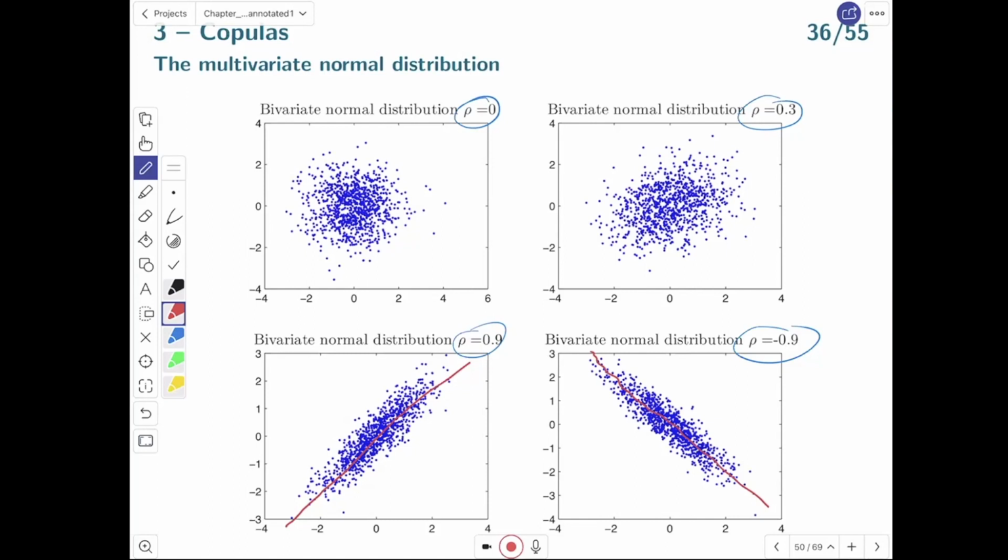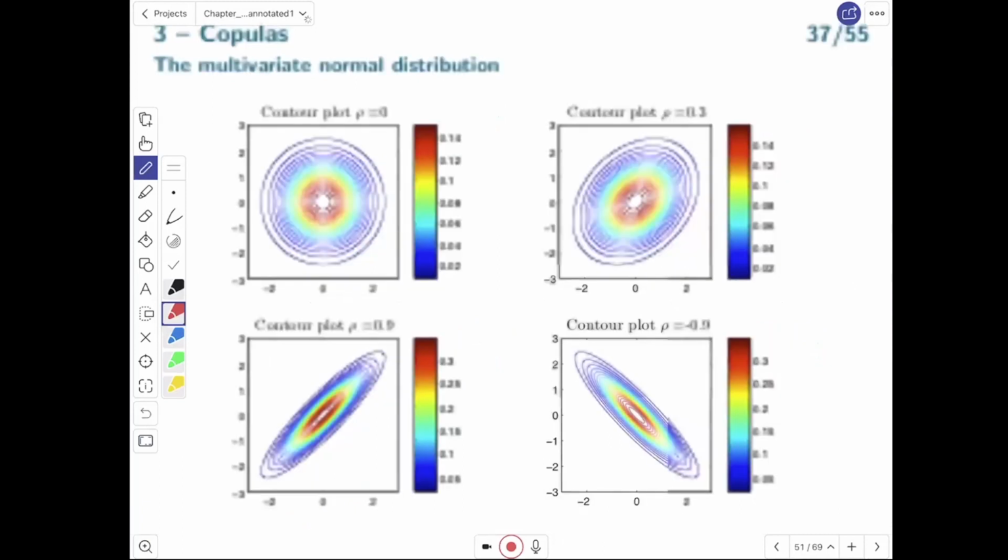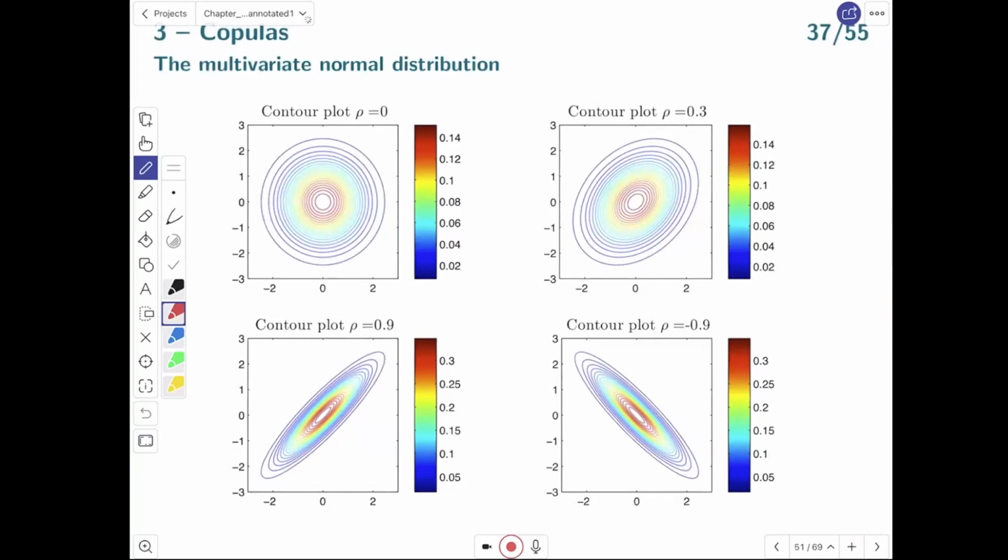If you have a cloud, you can always move a little bit up in one direction, a little bit down, or up in the other direction. While with comonotonicity and countermonotonicity, everything is driven by that single U, meaning if you increase in one direction, you have to increase in the other direction. Right? So everything becomes one-dimensional, both in the comonotonic and countermonotonic case. Right? So these are the limiting, the extreme cases. Okay, you have contour plots.